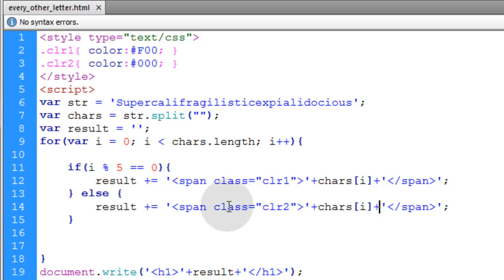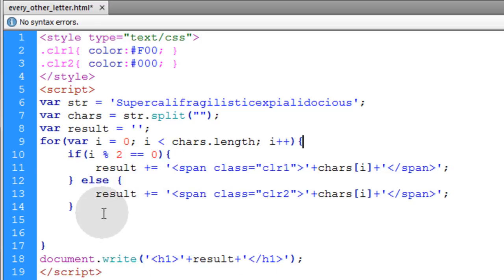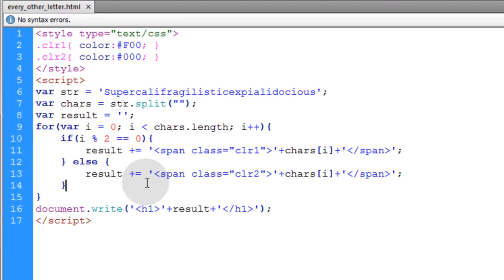Now there's lots of different ways to do this in JavaScript in a loop, but I prefer using the modulus to see if things are divisible by a certain number, and then and only then color them. We also use this logic for grid programming. If you're ever programming a grid and you want elements to be gridded out on the page, while you're looping those things out to the page, you can put a line break or whatever you need for the next row in the grid using this kind of logic. So you can use grid logic for alternating the colors within your strings, which gives us this effect.